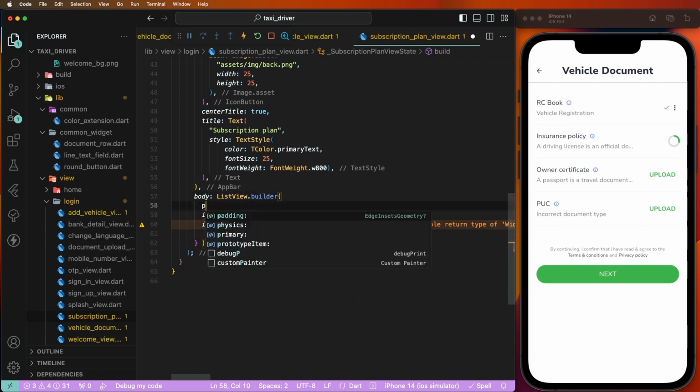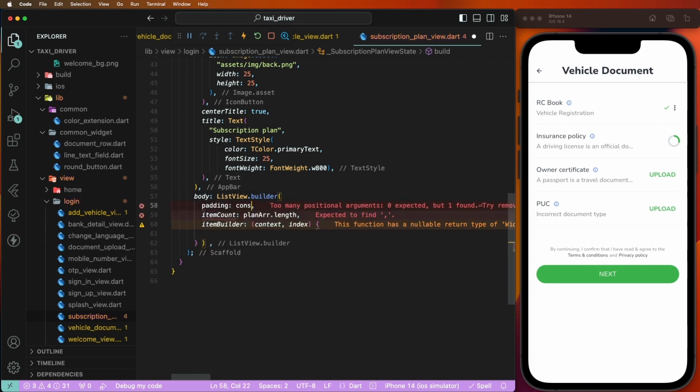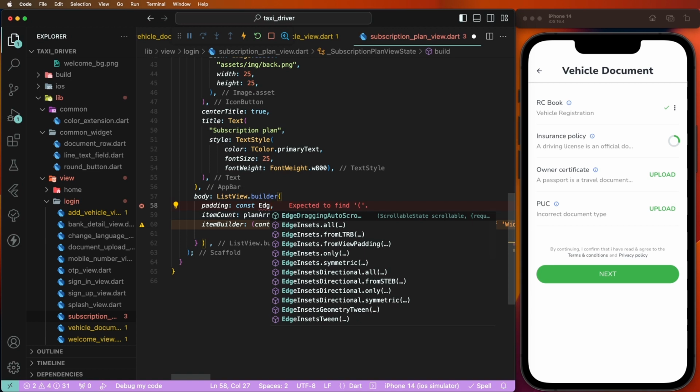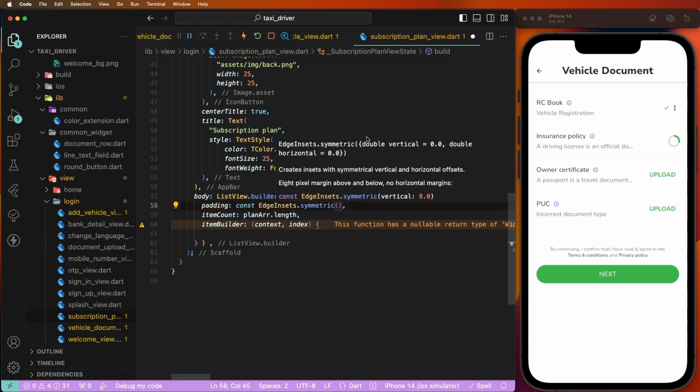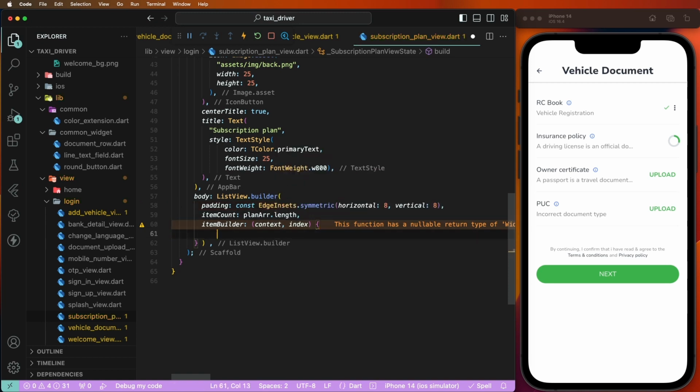Also need to set here the padding. Once as it insets, you need to set this here the symmetric horizontal. Need to give this here the 8. Also need to give this here the vertical, and set this like this, vertical edges.